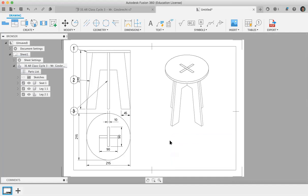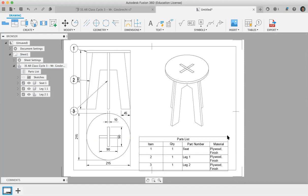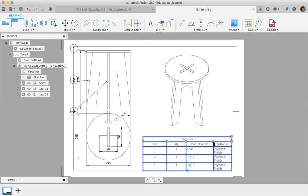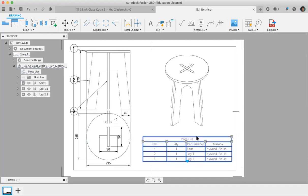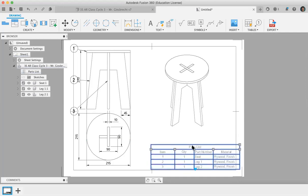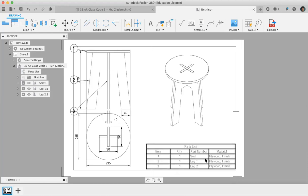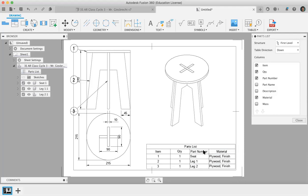I might see if I can extend this a little bit longer so that the materials has more space and fits a little bit nicer in this. And there we go. So we can see here the item, the quantity of how many there are, the name, the part number, or we could change that to part name. I think we can right click, oh maybe we can't, maybe it's just part number, that's fine. And then material is made out of plywood finish.